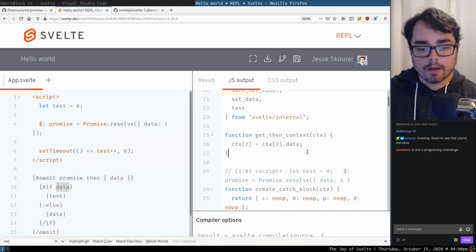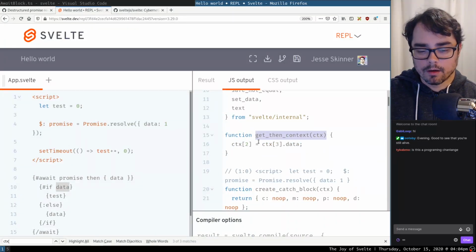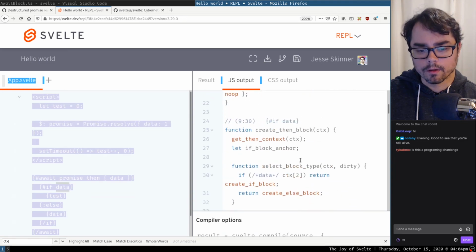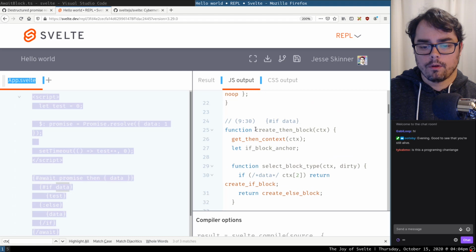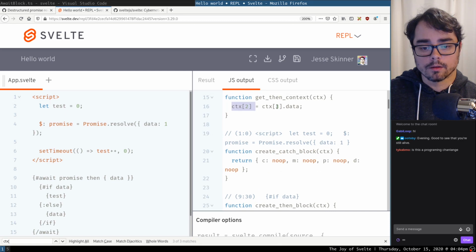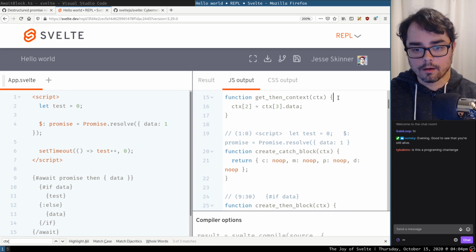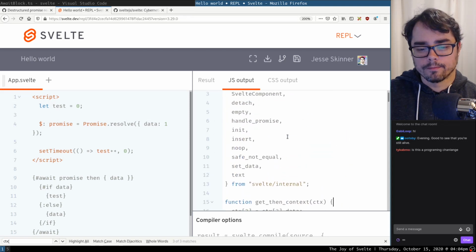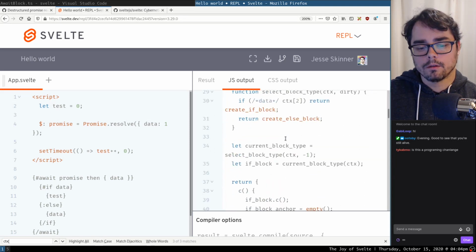All right, I'm gonna switch back to trying to understand the code here that gets generated, because I feel like that's where the bug is gonna be. But I don't have a good way to trace through this. I have to read through it and try to understand it. So, create then block is in here. Get then context. Assigned context to data. This is somehow undefined. I wish I could edit. I can't edit in here, can I? No. And I don't know how I would edit this code separately and run it. Could I? What would that even look like?